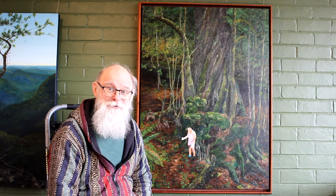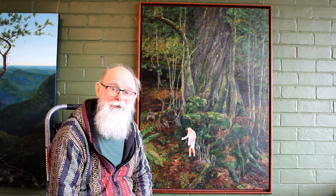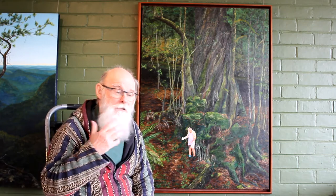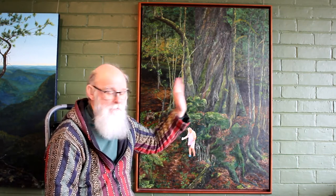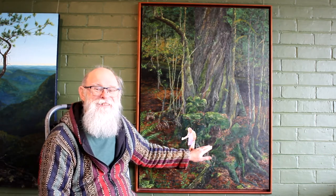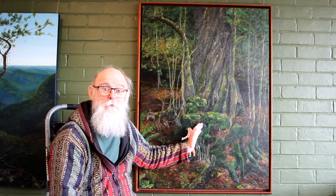The problem was that he showed his treasures off, both the old ones and the new ones, and they decided that it was worth defeating this. And so not very long after, he was defeated and Jerusalem was burnt to the ground and pulled apart, and all the treasures were taken away. So that's where, for me, this painting is really important. Because, see, the treasures of this tree are plain for everybody to see.